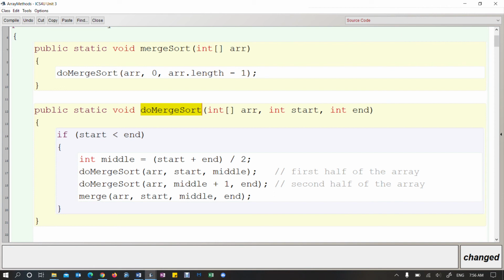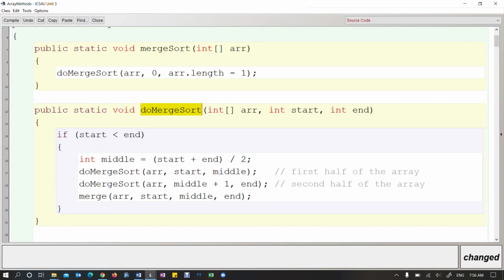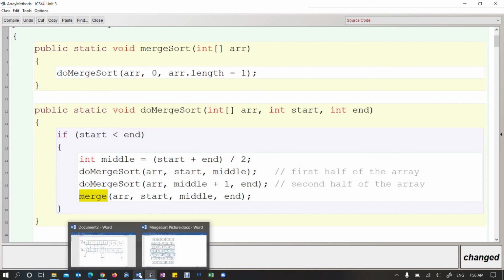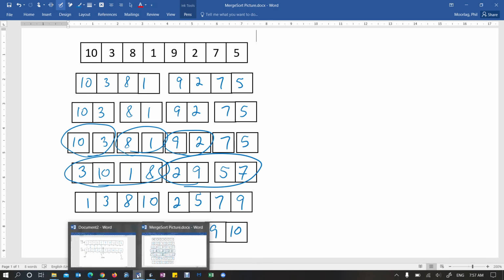So what this essentially does is kind of like what my picture was doing. It breaks down the first half all the way down to little one element subarrays. And then we're doing it again on the right half. So this just calls doMergeSort over and over again, breaking it down into one element subarrays. And then once we get down to the little one element arrays, we're going to go back up the recursive ladder, and we're going to merge each one of these arrays. That's when we get to this part, the last four steps, when we're merging all of these arrays into larger arrays. This is complicated.